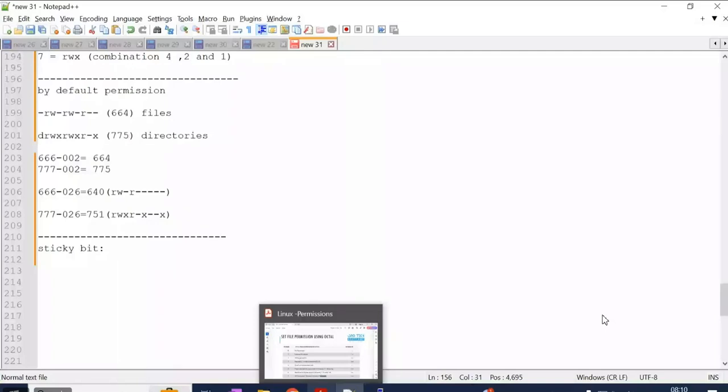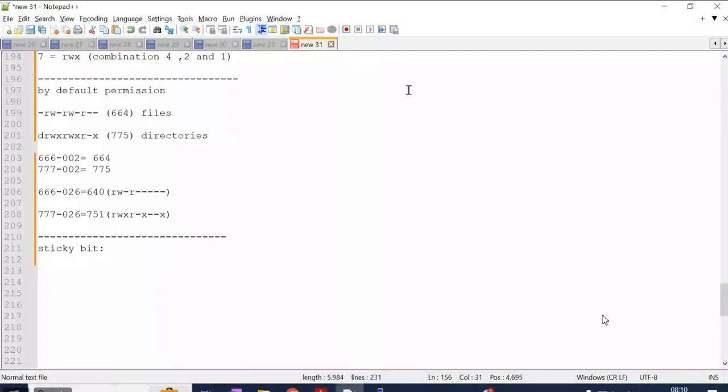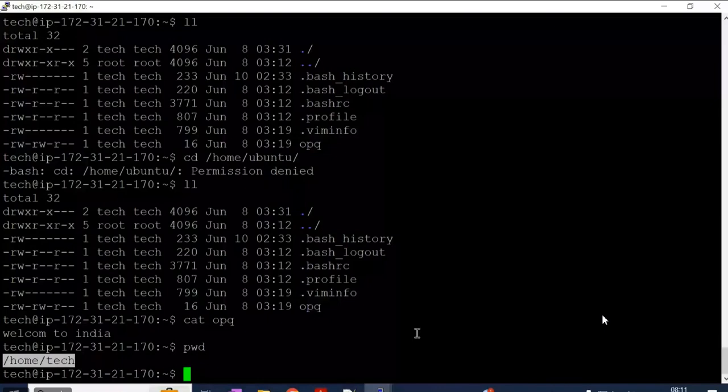Ajit, I have some confusion in this one. Root user, like we are going to change it to tech, right? But where do we need to create it and what is the procedure? I didn't get you. Like how to switch, or how to create a user? No, how to switch? See, I'm switching to the tech user.